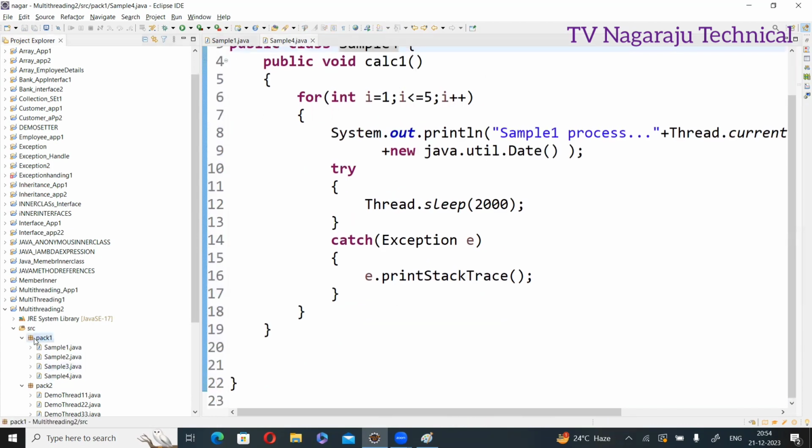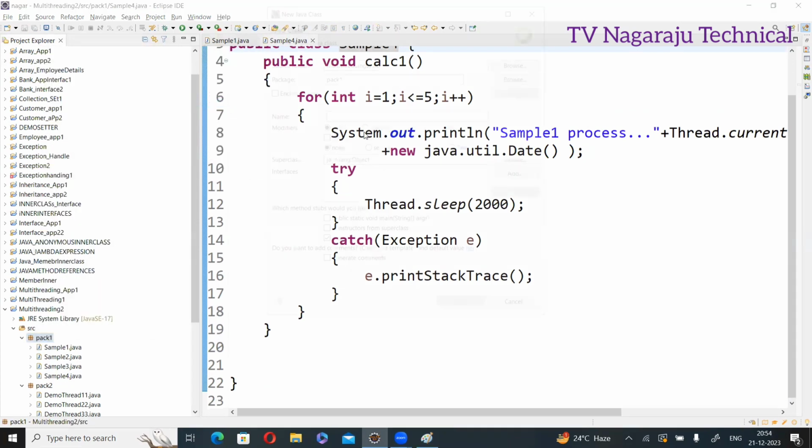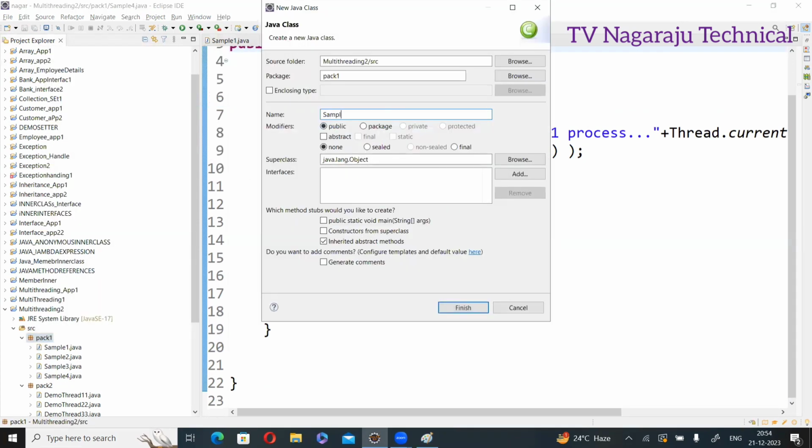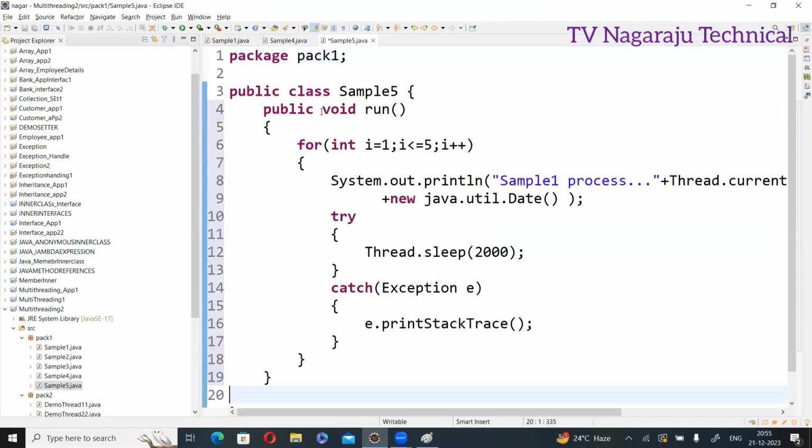Like this, I will create one more new class. Assume the class name is Sample5. Within this class, I will write one method, calc2. Again, remember, this is also not a thread. Whenever you are using implements Runnable, then only that is a thread.